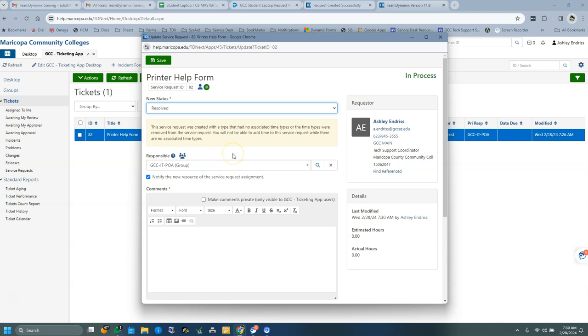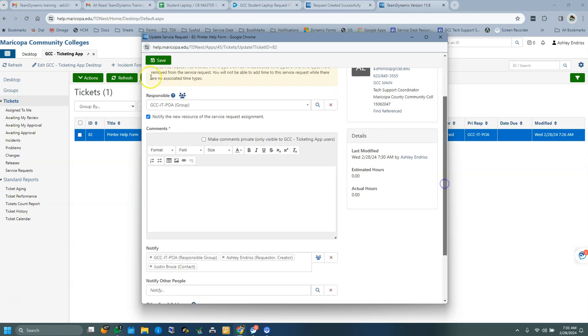That gives the customer time to respond to us, 5 days, to say, hey, this actually isn't resolved, or this didn't fix my problem. That's why we use that. If you use closed and then the customer replies, it's going to open a new ticket. So if you used resolved and they replied within 5 days, it will just reopen this ticket. So we're going to go ahead and do that. I'm going to put the status as resolved now.